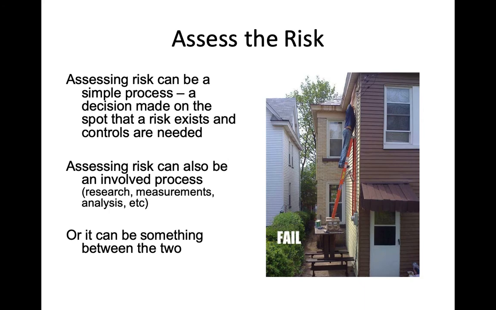So assessing risk can be a simple process. It's a decision made on the spot that a risk exists and controls are needed. Assessing risk can also be an involved process. It can involve research, measurements, analysis, and other ways of assessing risk. And then there can also be something in between the two as well.